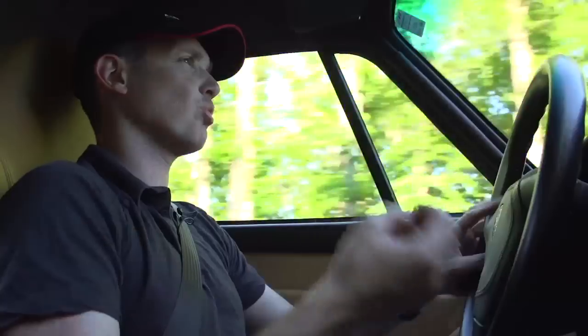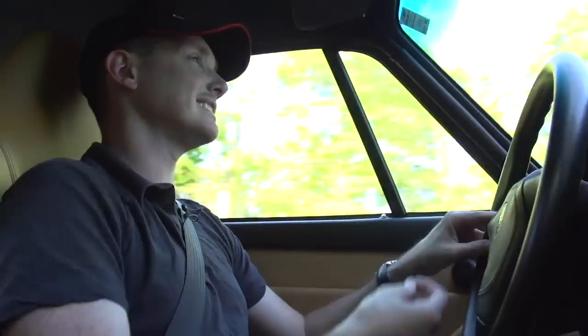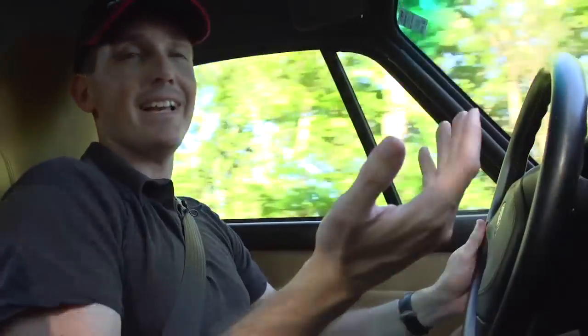It's fun to drive. And in true Porsche fashion, you know you could take this on a road trip and the thing's not gonna crap out on you. So you know you have a reliable car that's good looking, nostalgic, fun to drive. It hits all the numbers that you're looking for. The question is, is it worth $80,000 to you?